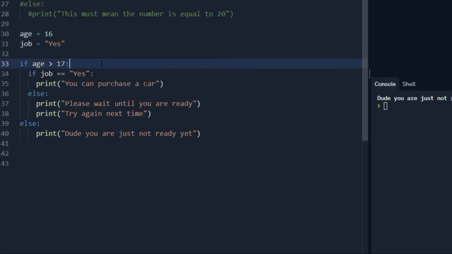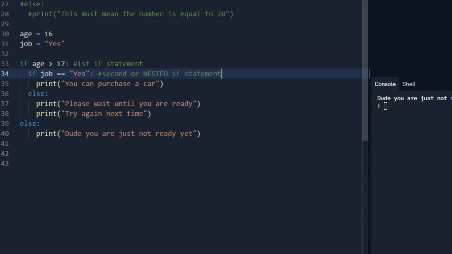This is the first if statement, and this is the second or nested if statement. So always take a good look at the differences in how they look.